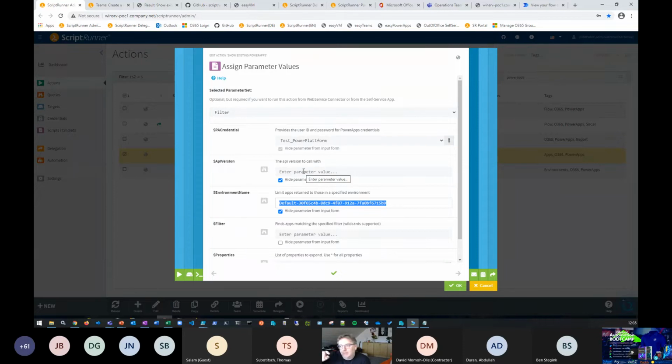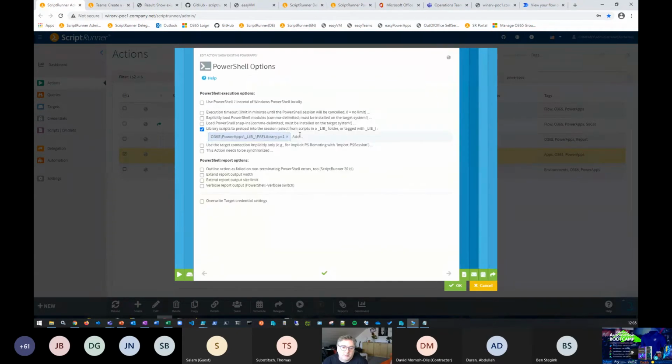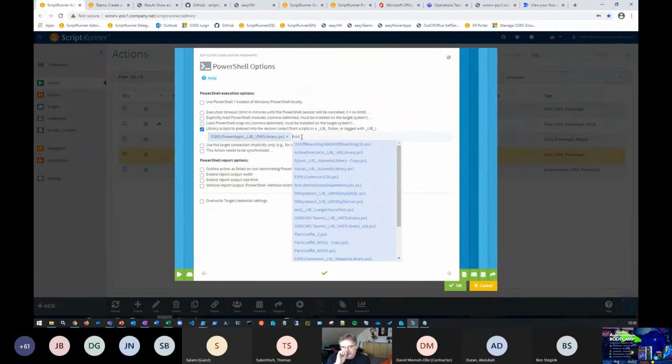And as I said, when we just looked at the Office 365 target that we have, I said, okay, there is no Power Apps endpoint and service at the moment. And so what we're doing here is, in our main script, we connect to the Power Apps environment, and there is a function for it.